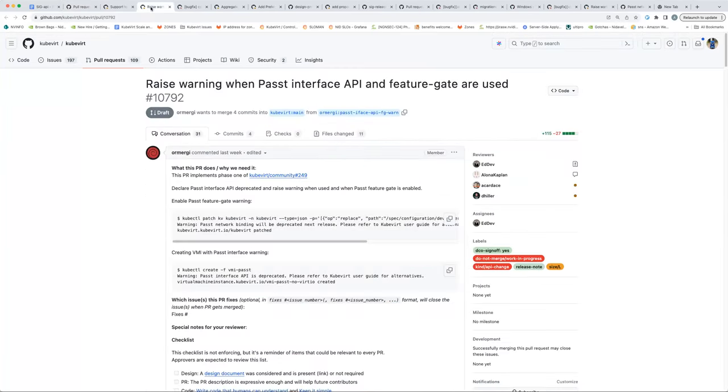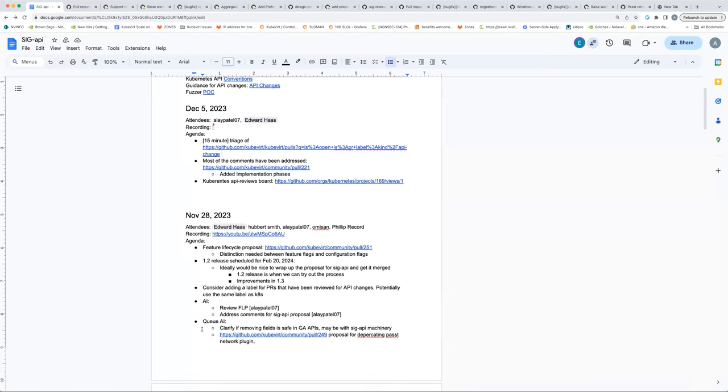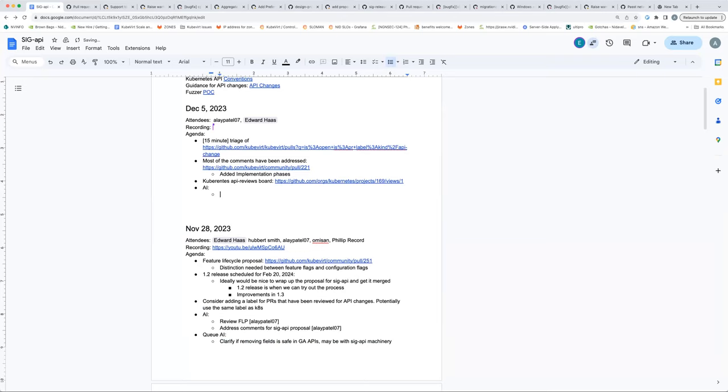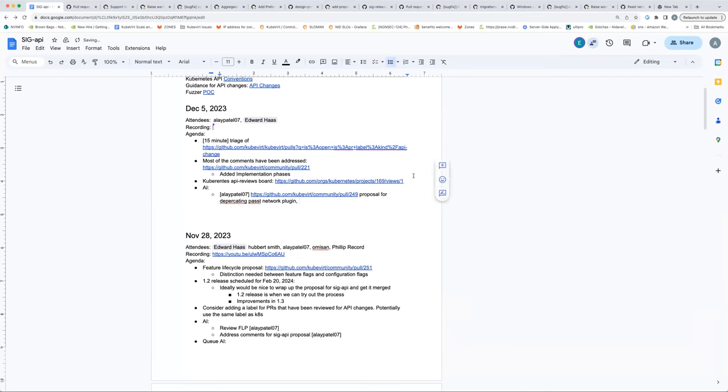Okay. So this one, last time there was an action item to review this proposal. I think I will take it as an action item to do it this week. There is also an enhancement posted, and it has an implementation PR, and there is also that generic one. I think this one is a good example to see if we can learn from this attempt to deprecate.